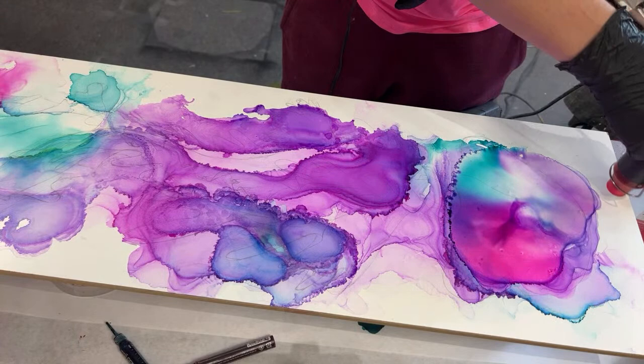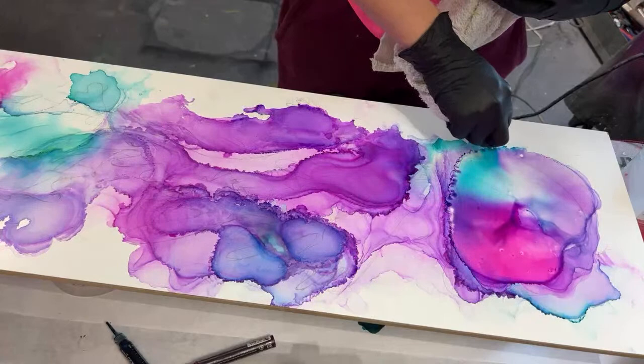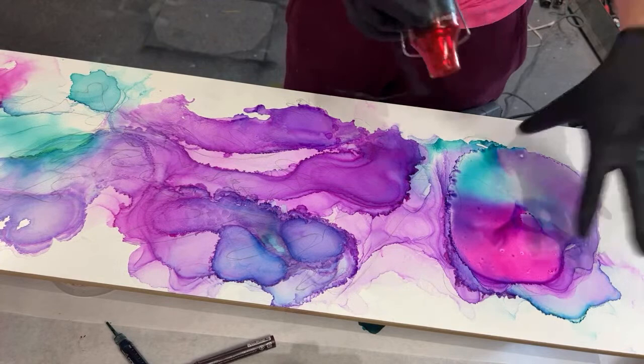I'm also going to be dabbing up some of the coagulation, but not all of it, because I feel like it'd be a good separation from the top of it to the rest of it, you know?